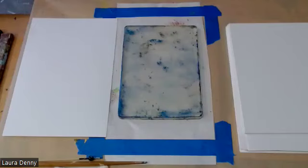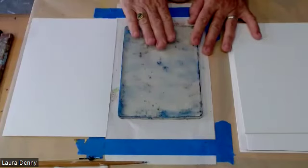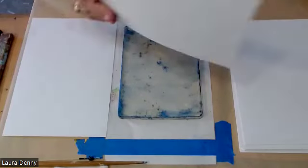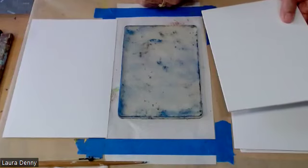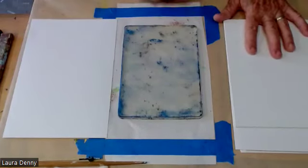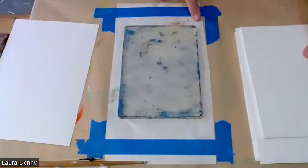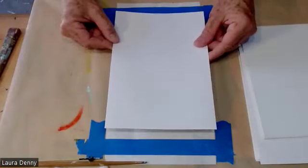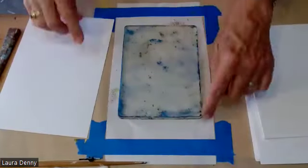The intention of today's lesson is to bring some spontaneity to painting, which I was struggling with on Tuesday — it felt a little too tight. I'm going to be working with the jelly plate. I call this print painting. I'll be rolling ink on here and doing several different prints, some on print paper and some on canvas board. I've got my jelly plate on a piece of palette paper, and I've blocked this off because I'm going to be repeat printing and I want to line my paper up evenly each time.